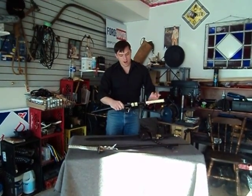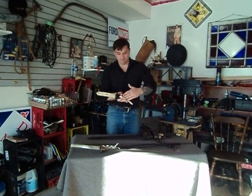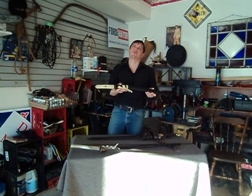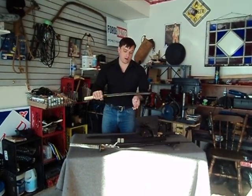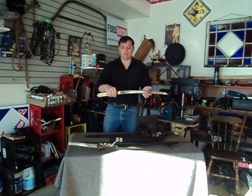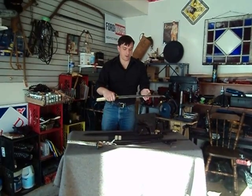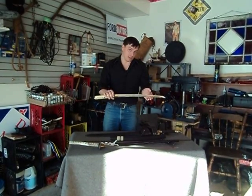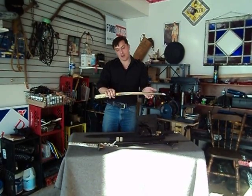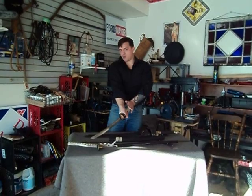A few months ago I was on the market for an oezakashi, which is a short sword. I got it all custom and didn't pay very much — I believe it was about $120, $130. And it arrived, and wow. Their quality has gone up. How many companies can you say their game just gets better as time goes on? Not too many. Ryan Sword is definitely one of them. This is another folded steel blade, absolutely fantastic and beautiful. In fact, it is so beautiful that I gave it to my wife as a gift, because it is just amazing and I thought she deserved to have a beautiful sword.